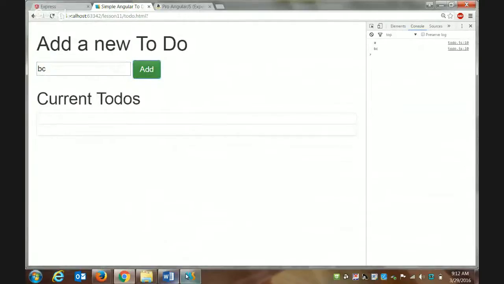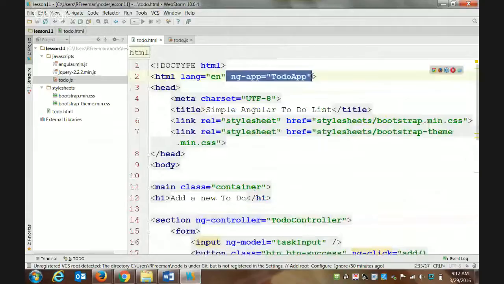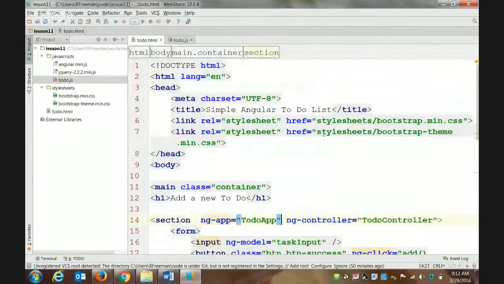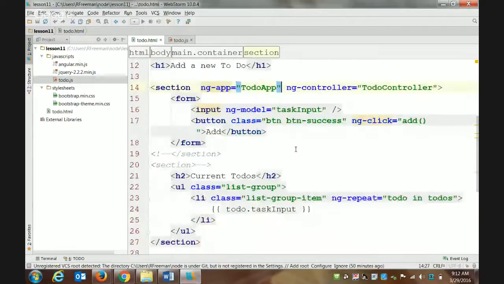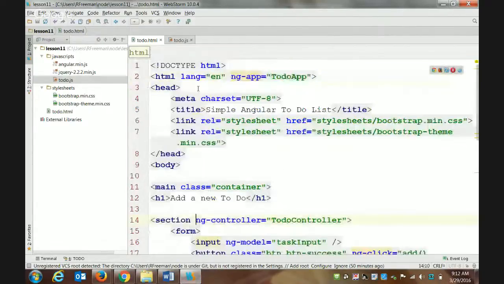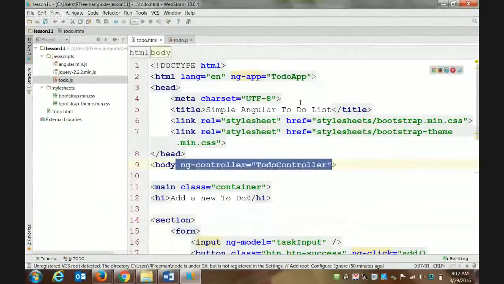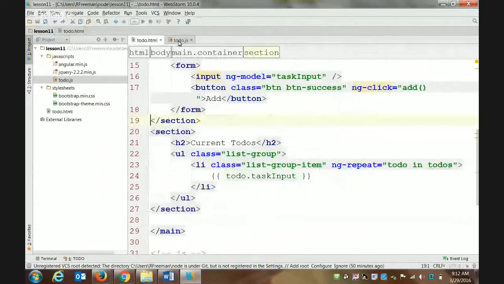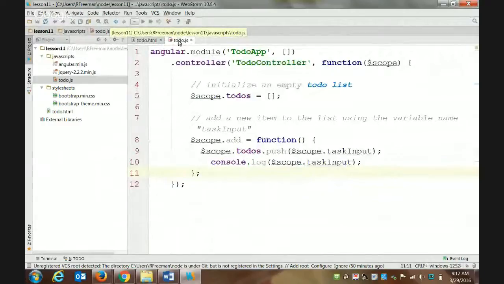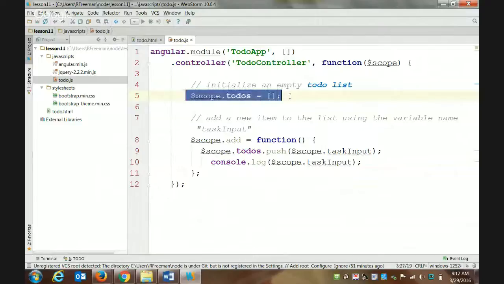No. Move my ng app. Okay, so none of those are our issues. I'm going to comment that out for a moment.